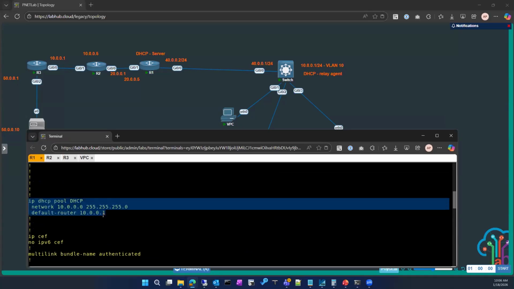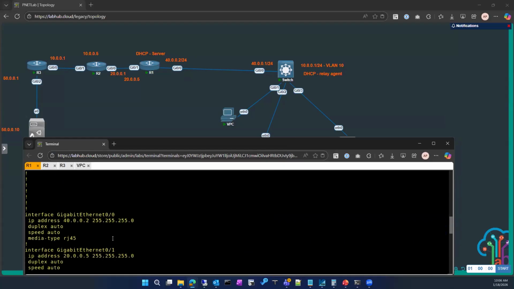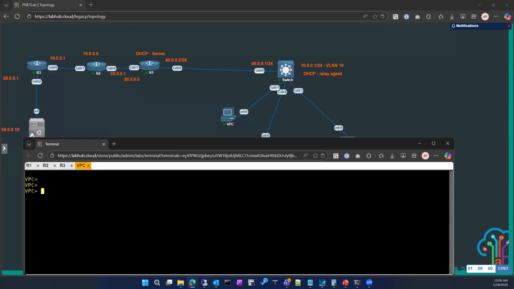So I have this DHCP pool for the 10 network. This is coming from the 10 and this is the 40 interconnect, point to point. Let me check why I don't get an IP address here in the VPC.